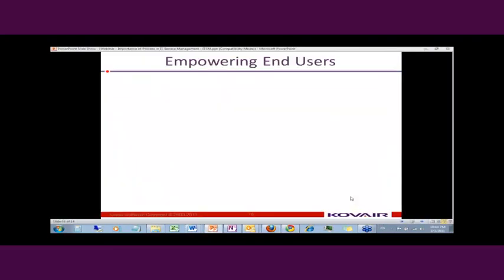Now, empowering the end users, that's actually a very important thing. You know that there are many, many tools which allow you to do the process. There are very powerful ITSM tools which allow you to do almost anything you want. But one of the big challenges is that to implement those processes, you have to get IT involved, to code it, to test it, and all of those things.